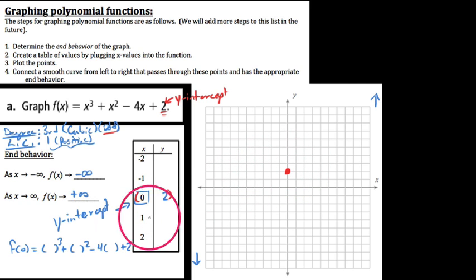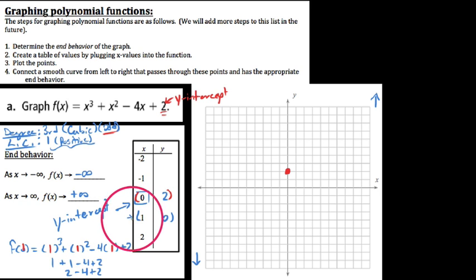So let's plug in 1 here. If we plug in 1, you get a 1 in all these gaps over here. If we plug this 1 in, what we're going to end up with is 1 plus 1 minus 4 plus 2. So we have 2 minus 4 plus 2. 2 minus 4 is negative 2, and negative 2 plus positive 2 is 0. So this is kind of cool, this point right here.